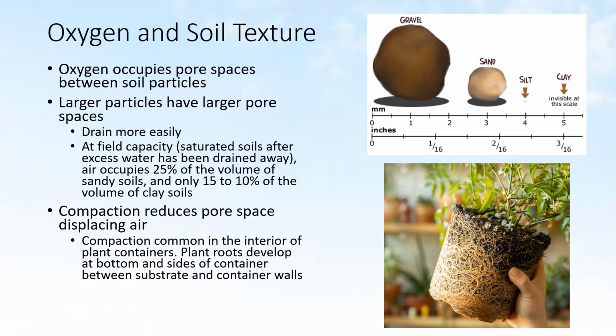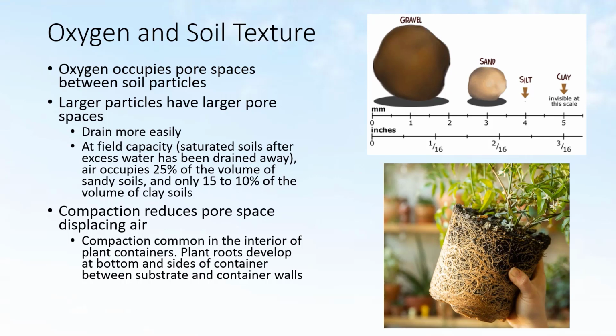So even with all that water filled in our sandy soils, there's still going to be about 25% by volume of air in those soils. But if we look at some of our clay soils, we see that drops by about 10 to 15%, right? So a big difference in the amount of air that is found based on our soil texture size.